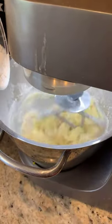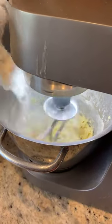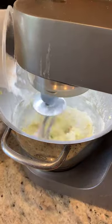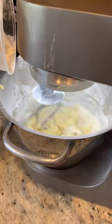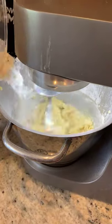And I'm sprinkling because I don't want it to look like a cocaine house with all the flour all over the worktop. Probably shouldn't have said that, child-friendly channel, but you know what I mean. Sprinkle it in slowly so you don't end up with a dust cloud of flour.